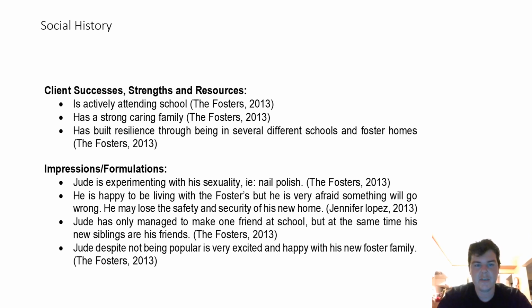Over the years, he's built up resilience through being in several different schools and foster homes. He's experimenting with his sexuality, for example, wearing nail polish. He is happy to be living with the Fosters, but he is very afraid something will go wrong. He may lose the safety and security of his new home. He's only managed to make one friend at school, but at the same time, his new siblings are his friends and supports. And despite not being very popular, he's very excited and happy with his new foster family.